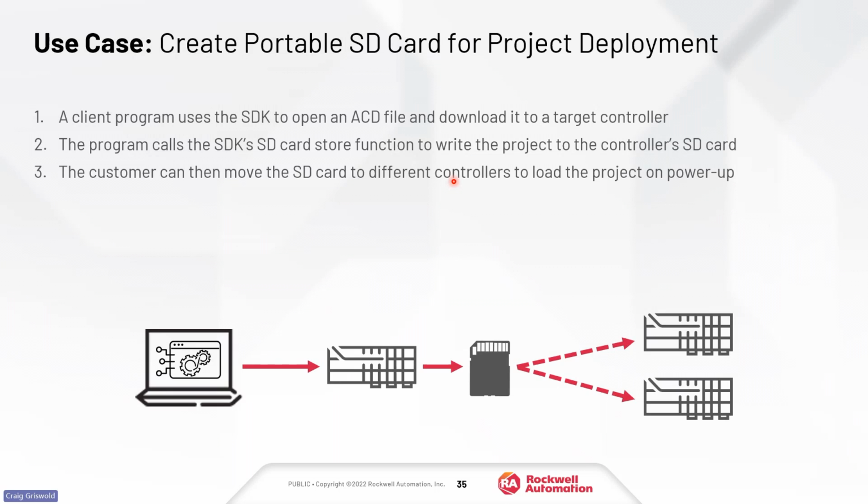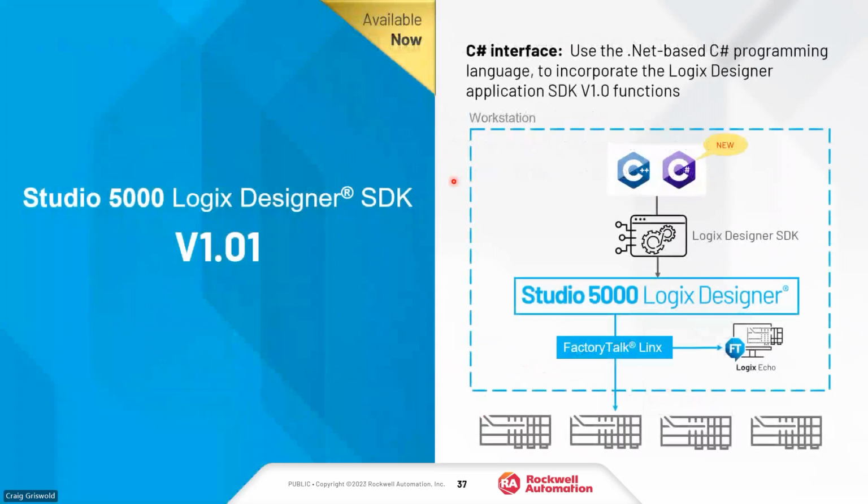I think it's available in the professional version by default. I'd have to double check that. So the C# was released. It's available now in the latest release version 1.01. There will be a version 2 coming out sometime this year, I believe, with some enhanced instructions and development tools in the SDK. So I don't know if we got any questions in. If not, I'm going to move on to the Logix Echo portion.